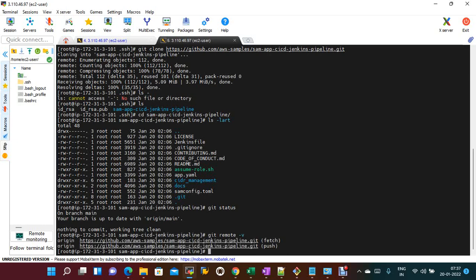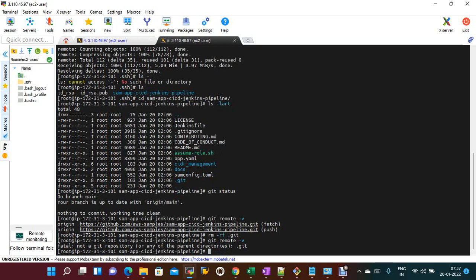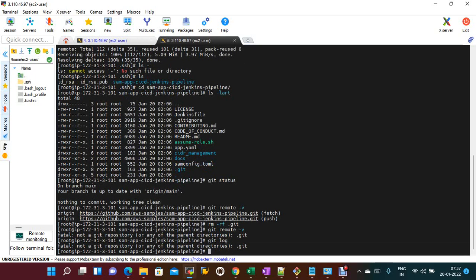So I don't want this one. rm -rf .git. git remote -v. If you check now, so nothing, it should be there. If you see git log also, nothing, it should be showing here.